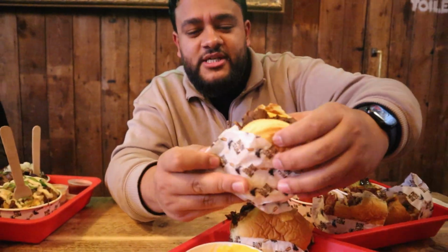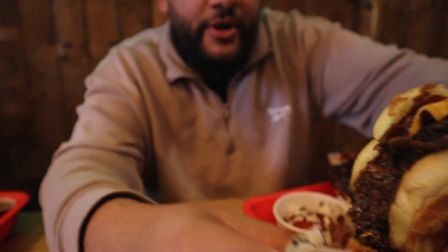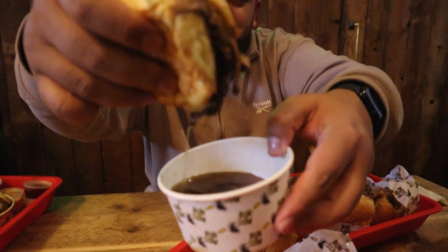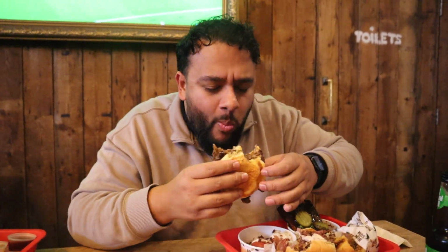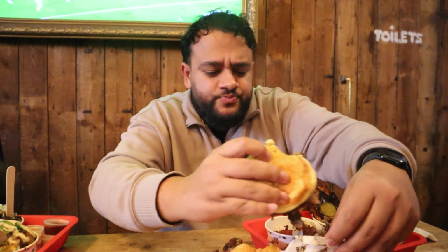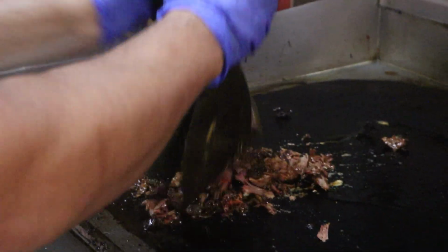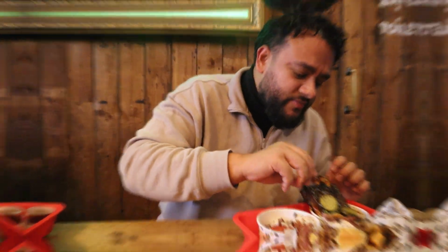Lastly, we're gonna go for the brisket burger. This is chunks of torn up brisket inside a burger, and what we're gonna do is dip it in the bone broth sauce. Look at that. They go up a notch because they think about the sauces to dip the burger into. Oh yeah. Here we go. Bit of extra moisture, you can't go wrong. Oh my god, that is fantastic. That bone broth sauce, honestly, adds to the moisture and elevates the whole experience to another degree. This is unbelievably delicious.